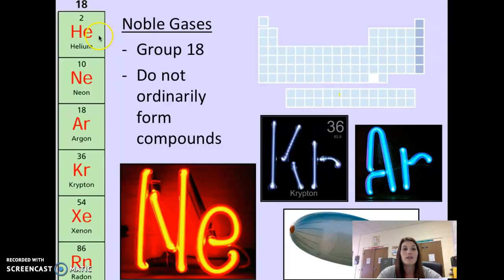Examples of the noble gases are helium, neon, argon, krypton, xenon, and radon. We see these elements, neon, krypton, argon, in what we call neon signs. They're all gases. And they glow very brightly in different colors, depending on which element it is.